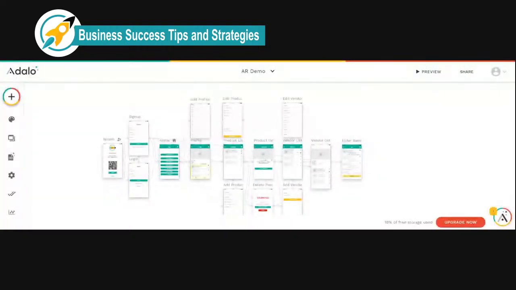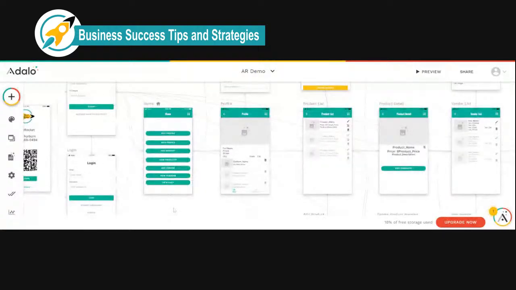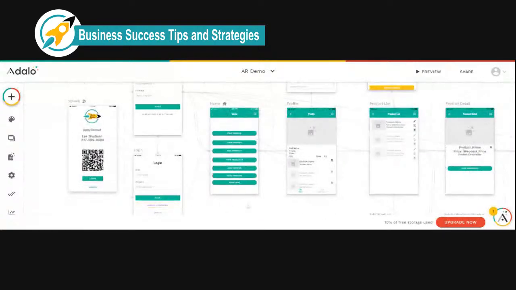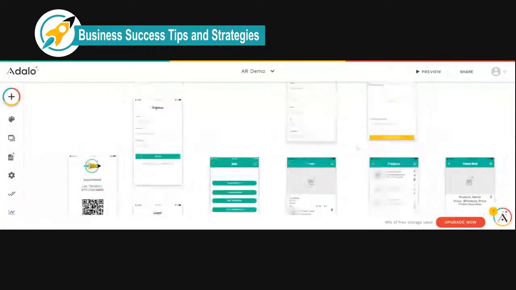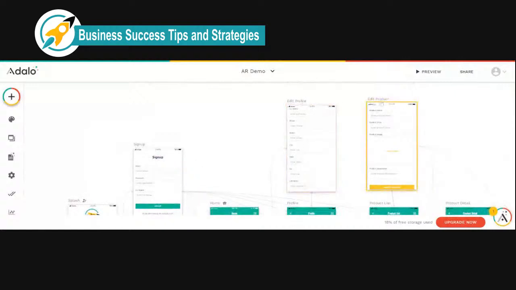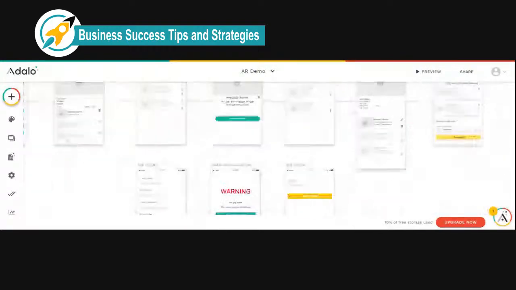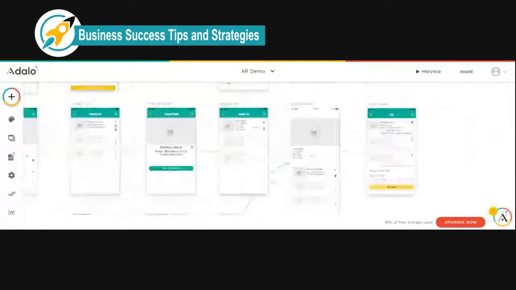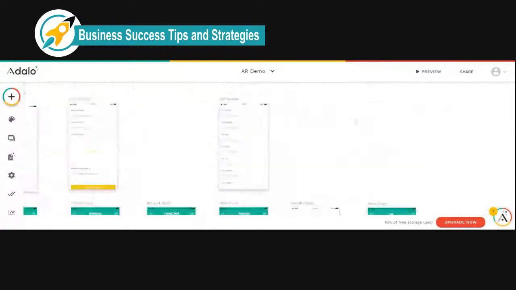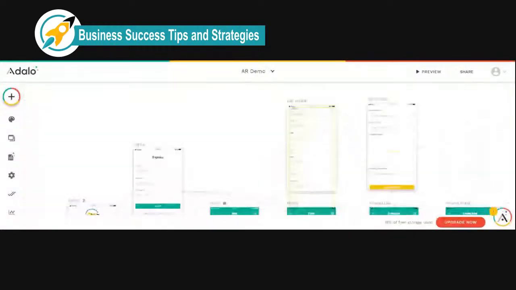So I'm going to close this, and here is the screen that we are looking at. And I want you to notice that the four screens that run across here have a header navigation area. And then as I scroll up, the edit profile, the edit products, they don't have any navigation. Down here, the add product and delete products, they don't have any navigation. And as we go over and look at the add vendor screen, vendor detail, and the edit vendor screens, also no navigation. So I'm going to try to change this up just a little bit. So I'm going to go back over to the home screen.